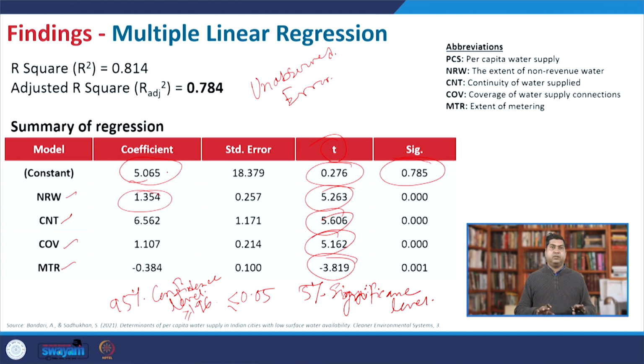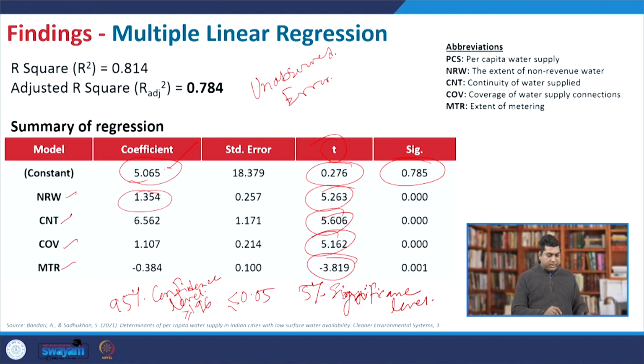But again, the purpose of this particular model is not to go for a predictive model, it is just to establish the relationship. It's somewhat like a descriptive kind of model. So for that we keep this particular thing in this table, but definitely we should not write an equation using it, because whenever a coefficient is not statistically significant, it is as good as 0. So we can say that this coefficient is not statistically different from 0.